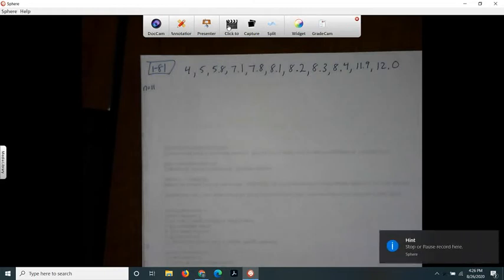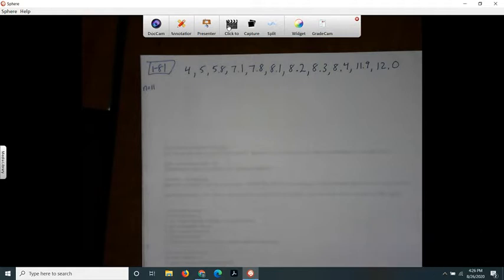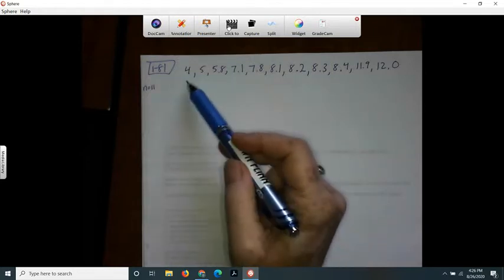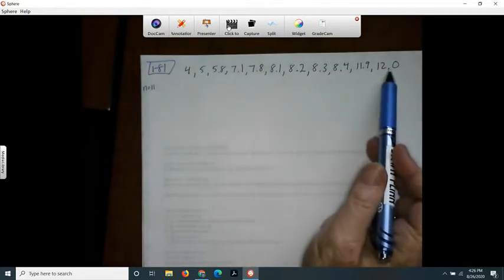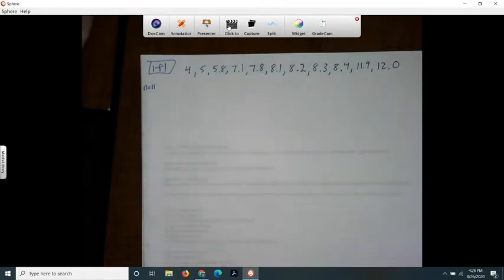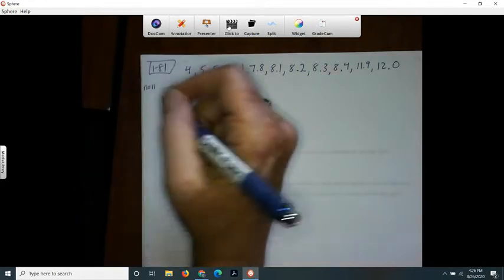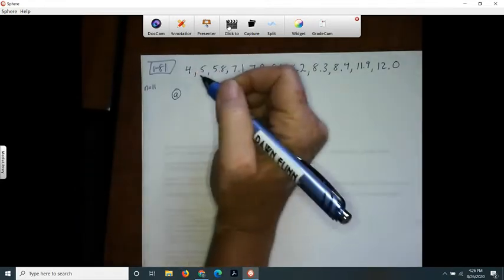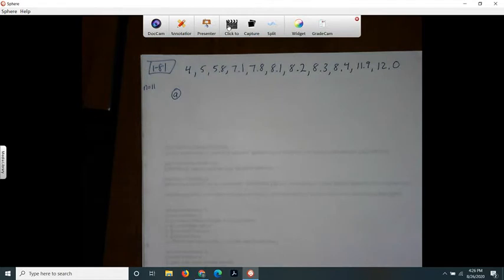Here's Integrated 3, problem 1-81. It says use the data set to complete parts A and B, and it has a list. It has like 11 different lengths of earthworms, and it says what is the interquartile range for the data? And you said, well, gee, I don't know. My teacher never said anything about that.